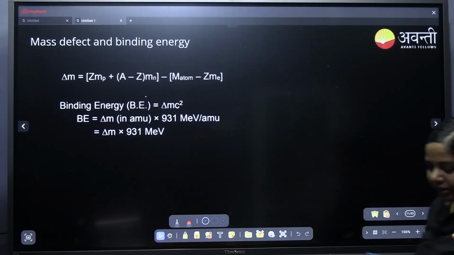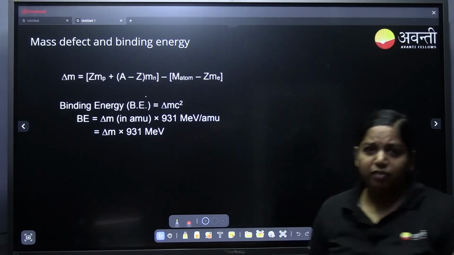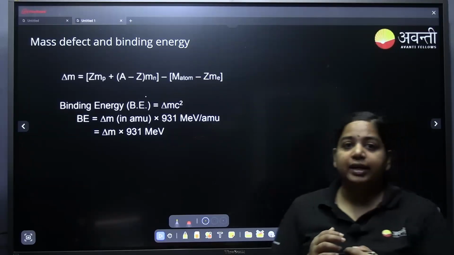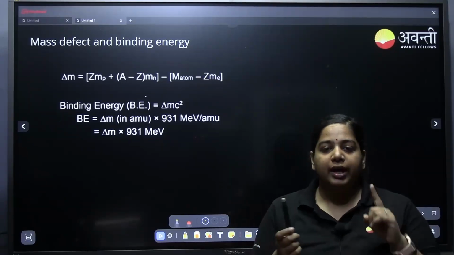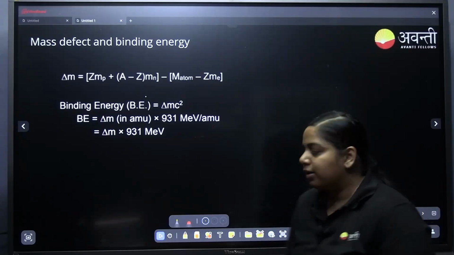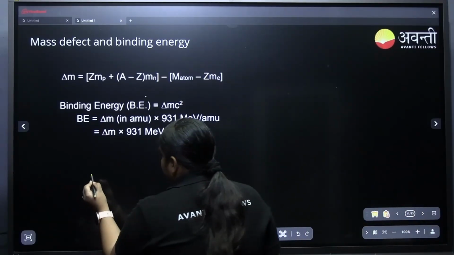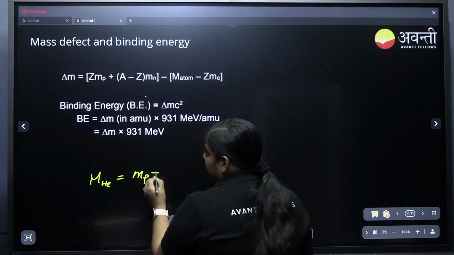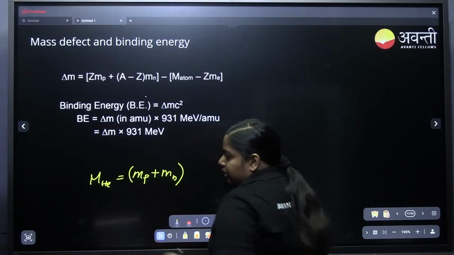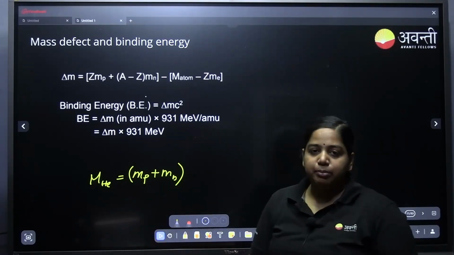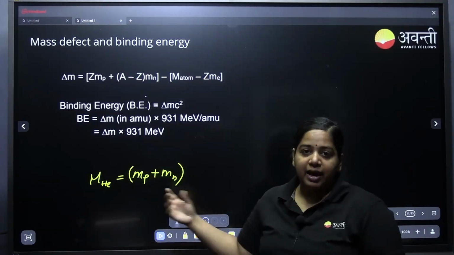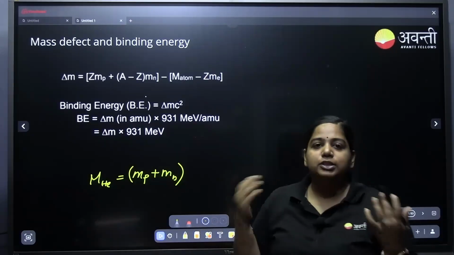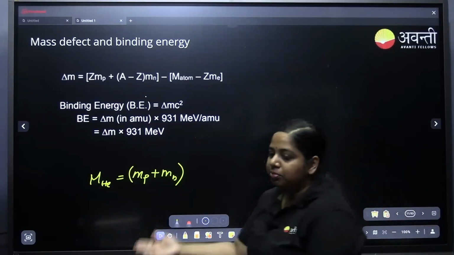Okay, mass defect is coming from when we are talking about a nucleus. For example, let's take helium nucleus. So there is one proton and one neutron. So total mass of the nucleus will be what? Mass of helium nucleus will be 1 mp plus mn, right? This should be mass of helium nucleus, but when we are weighing it, its value is coming less than that. Okay, it should be this mass, but its mass is coming less than that when we are observing it.